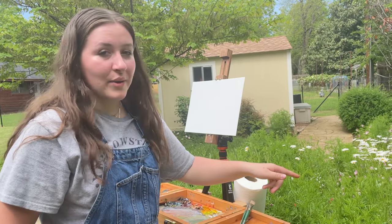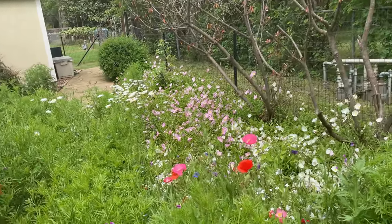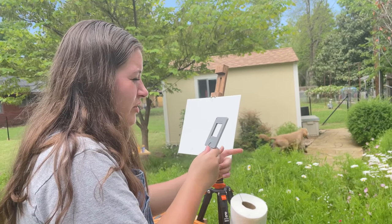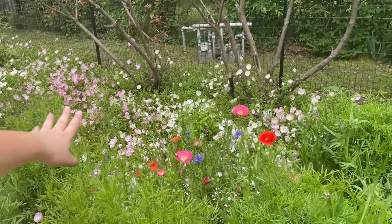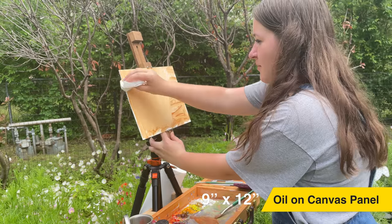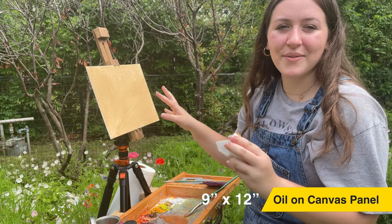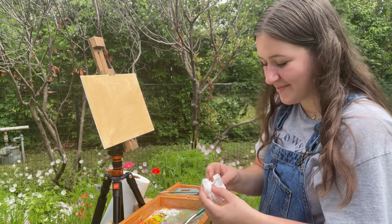So I'm gonna paint flowers today. I'm gonna try to do a little bit more of a zoomed in thing. I'm still trying to decide what flowers exactly I want to paint. I think I've got my scene actually right here with these pink and red flowers with a little bit of the light poppies. So this right here. This will be different painting on a canvas versus a panel. Just a little bit of a different texture. So that'll be fun.